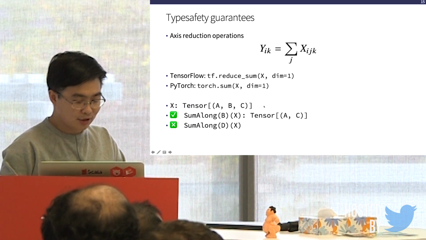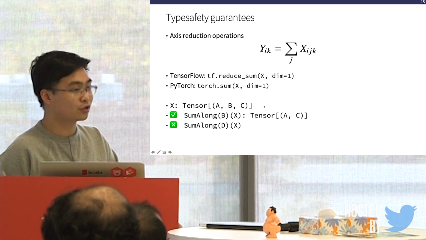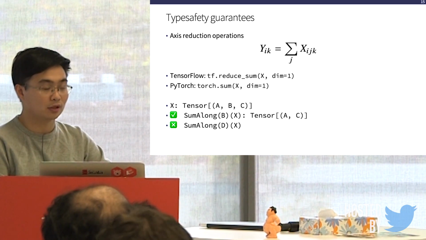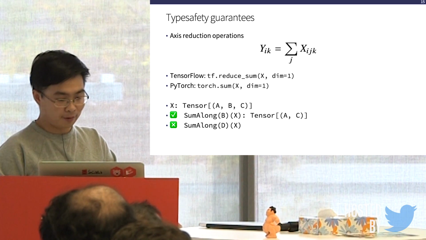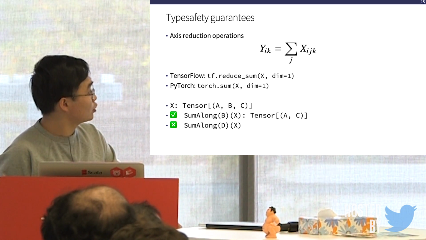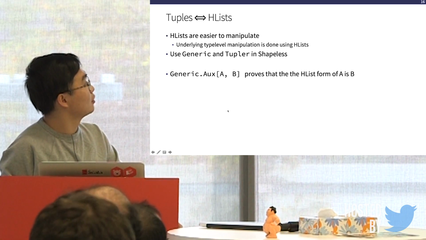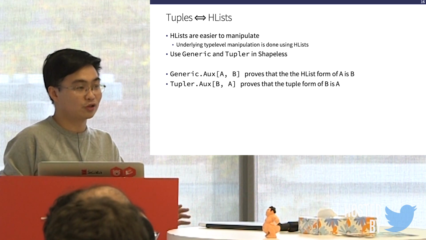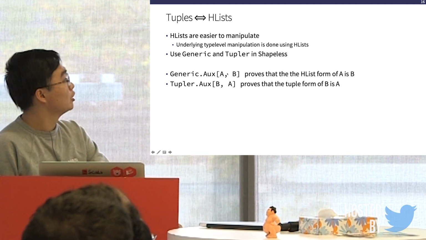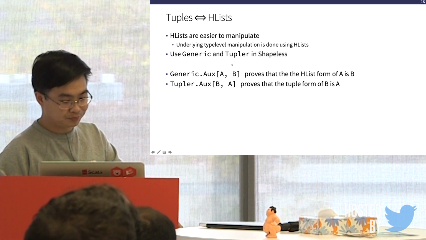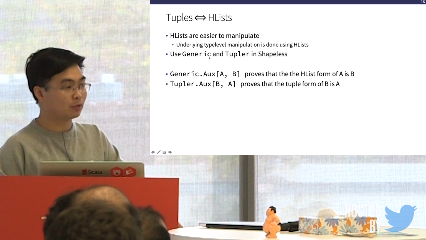So how do we actually implement these type safety guarantees in Scala? These are non-trivial type safeties. So we're going to use the type-level programming abilities of Scala to do this. First, I'm writing everything as tuples here. Tuples look better than heterogeneous lists, but underneath everything are heterogeneous lists. I'm just using the shapeless Generic and Tupler to transform them forward and back. But we're going to deal with shape HLists underneath, so we can do type-level computation on top.